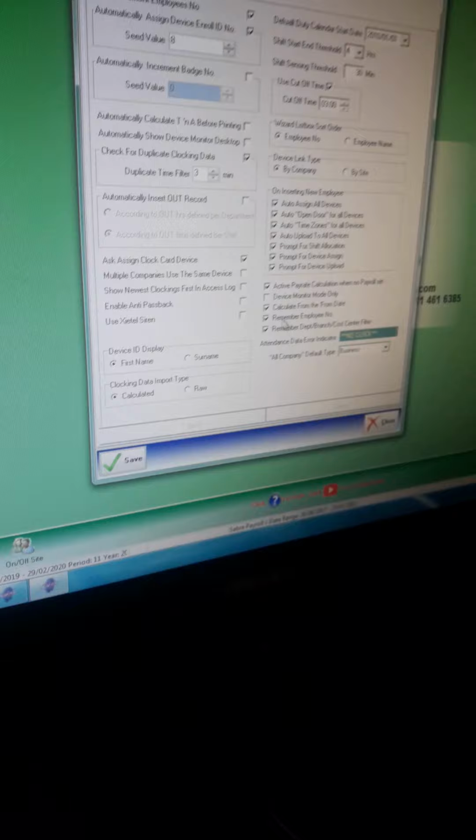I'm trying to look for that option now because I've got employee new insert on. Go to the other two parameters. Is it in parameters? Yeah, I always get confused. It's always in different places. Okay, there it is. Yeah, there we go. Save that. Okay, that's fine. Parameters have been saved.